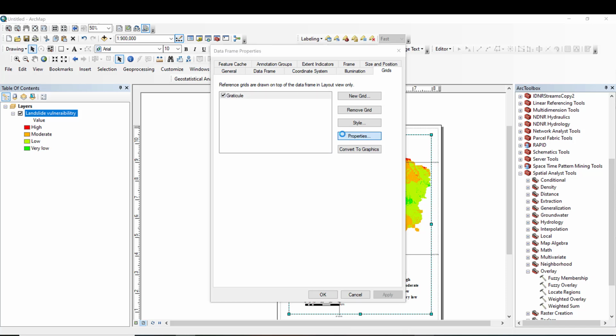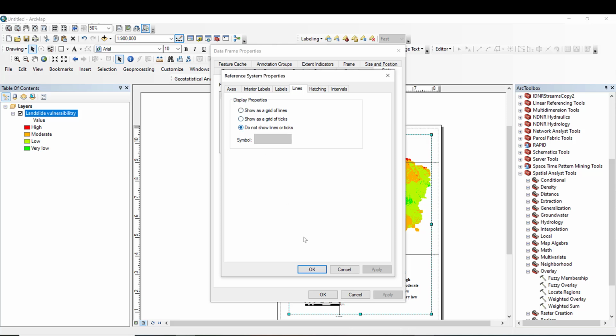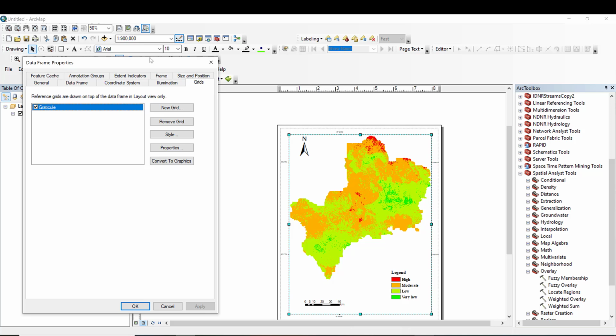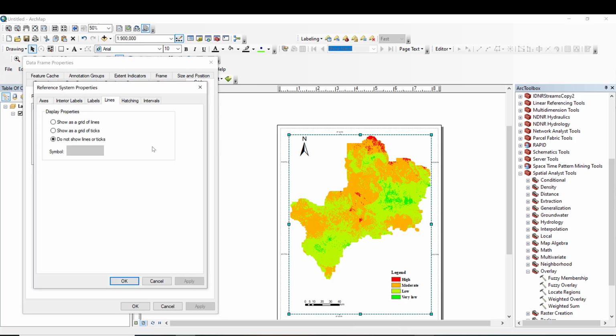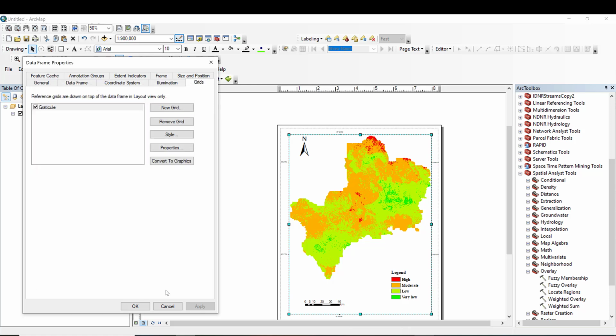Go to properties again, lines, no lines. Apply. Go to properties again, labels, vertical labels, left and right. Font Times New Roman. Let us make this 10 and bold, apply and OK.